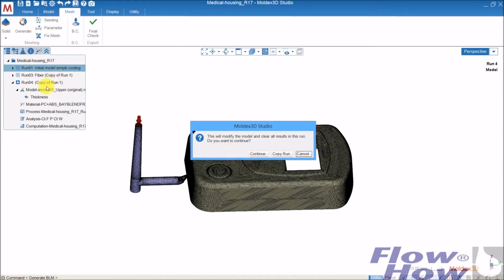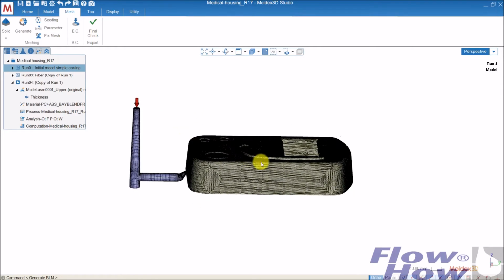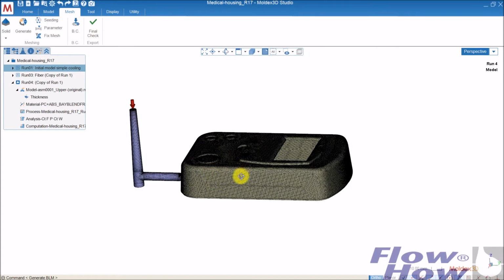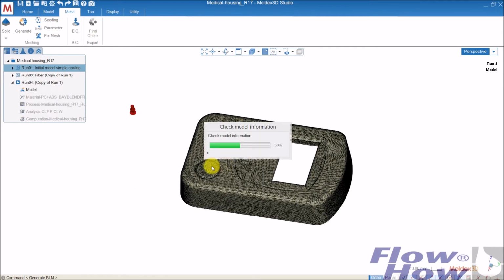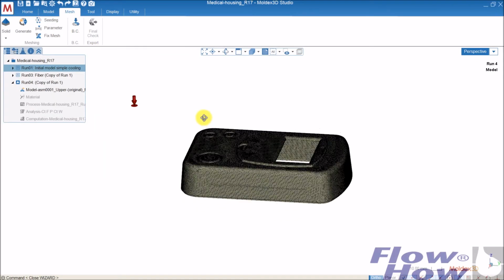So in this case, I don't want to copy run 4 again, I just want to continue. I'll just hit OK to get out of that.